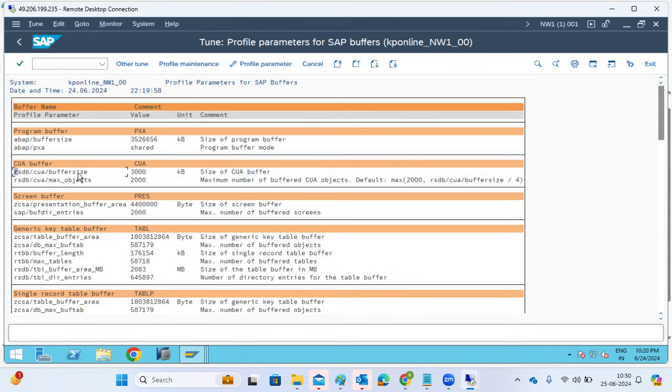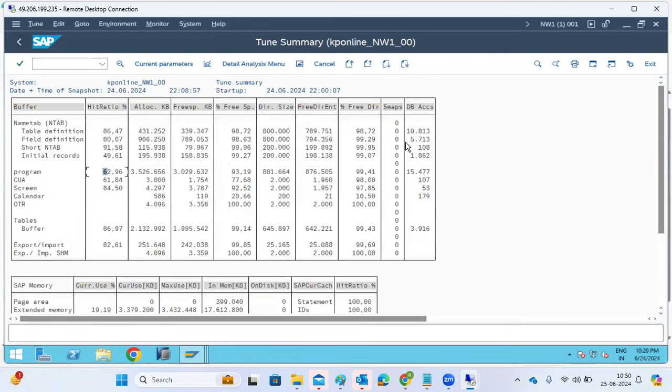The main thing, as part of the daily activity, is that we need to check whether any swaps are occurring or not, right? If the swaps are coming, the red entries will come here. Then we are in a situation where buffers are running out of free space. Then we may have to increase the size or we need to delete.